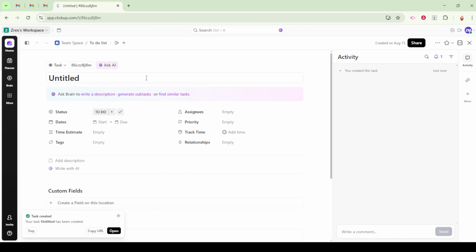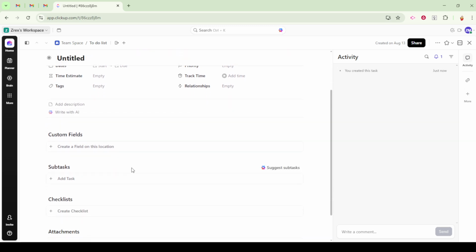Now let's talk about the details that make each task more actionable. When creating a task, start by giving it a descriptive name. After that, if necessary, assign team members who will be responsible for it, and set due dates to keep everyone on track. You also have the space to add detailed descriptions, attach any pertinent documents or files, and fill in other relevant information that will keep your project organized and clear. Once you've input all this essential data, click Create Task, and your task is officially part of your workflow.